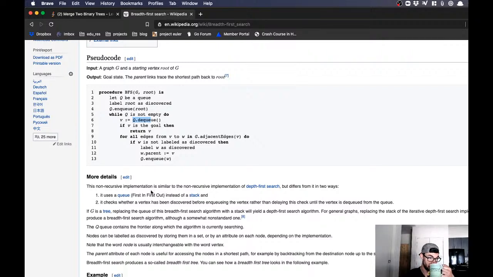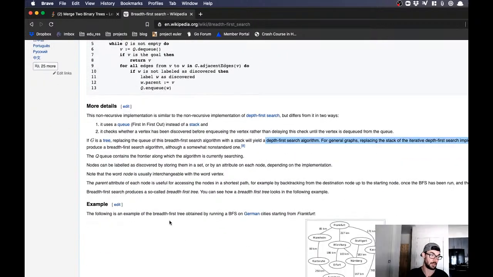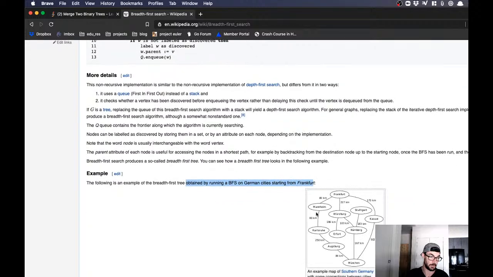If G is a tree, the depth first search algorithm for general graphs replacing the stack of the iterative depth first search implementation. The following is an example of the breadth first tree obtained by running a breadth first search on German cities starting from Frankfurt.